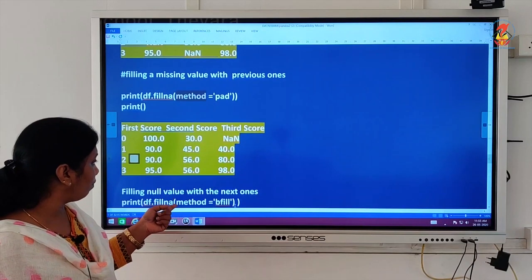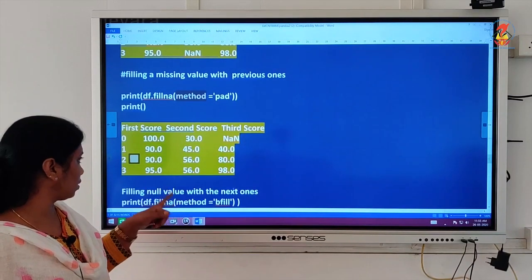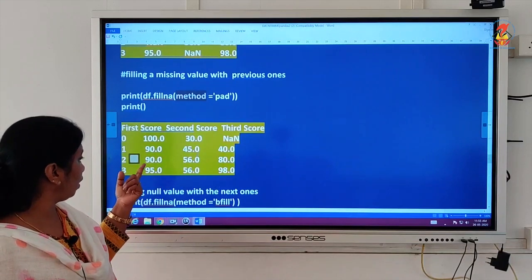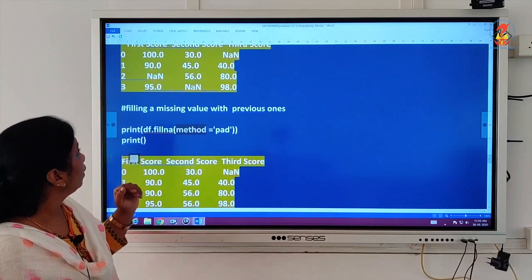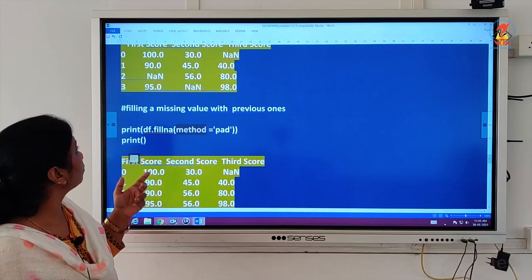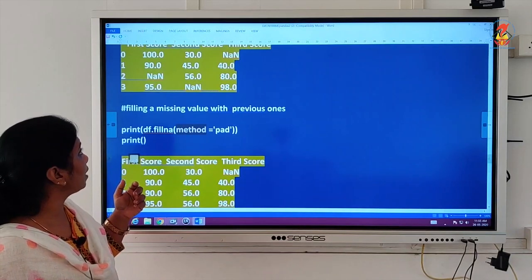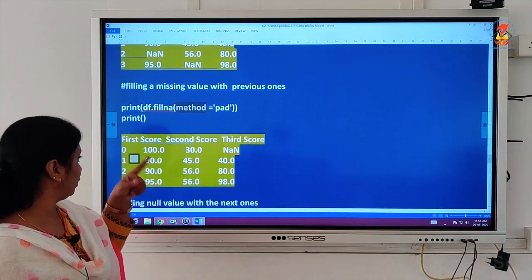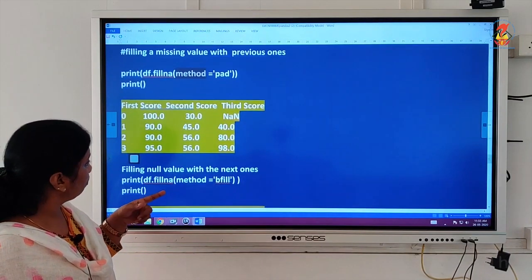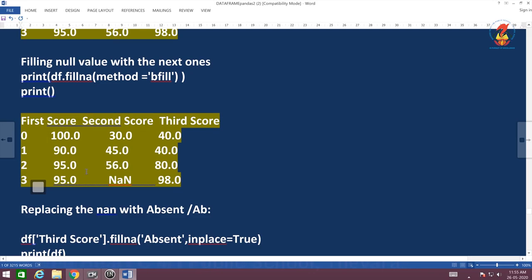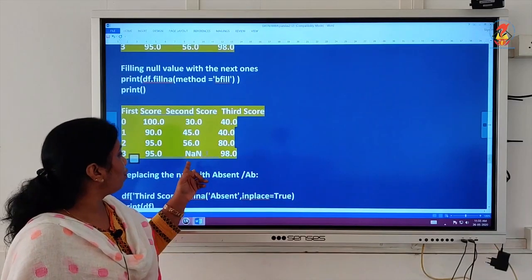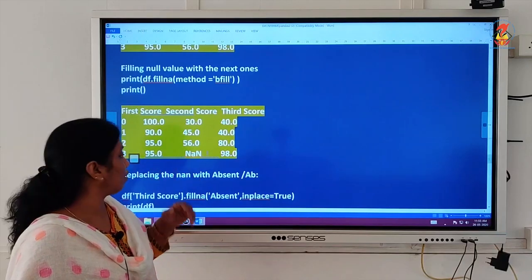Now, the same thing can be done with bfill, but with the next one. So, what is the next one here? This is the previous one which you filled out. For example, this is the original value. The next one of this doesn't have a next one. This has a next one as 95. This has a next one as 40. So, if instead of method equal to pad, you write method equal to bfill, which stands for backward fill, then the next values are coming. See, 95 got here. 40 went that side also. Here it's still NaN because there is no next value here, because that's the last value under this data frame.